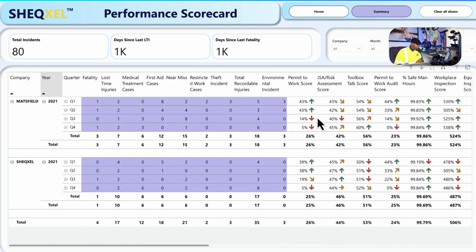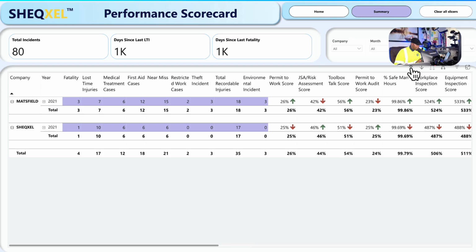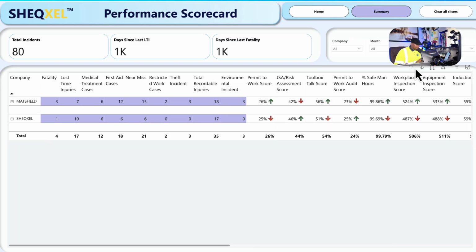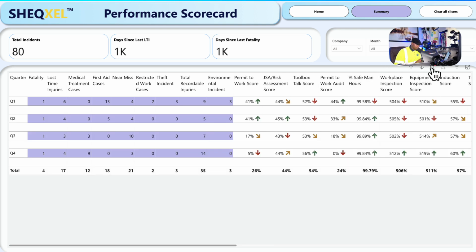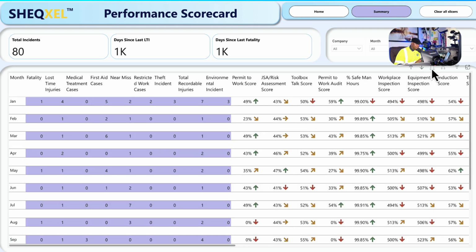And you can actually drill down. You can drill up and down. You can look at it, company-wide view, all right? And then you can even go a step further like this. You could drill down again like this to look at yearly view. Now this observation is just one timeline within, so that's just 2021. So you can actually drill down like this to look at quarterly reports. You can drill down like this to look at monthly, right?